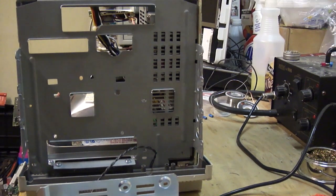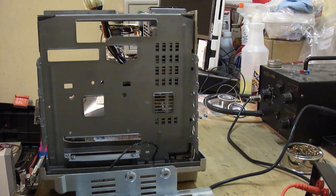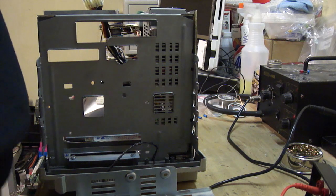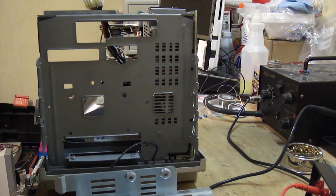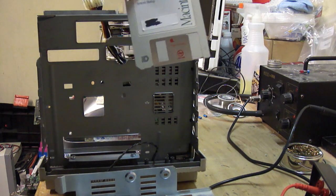Well, wrong direction. Okay, so pull out those drive cables. Set this. Whoa, there's a disc in there still. System startup. That won't work. High density disk.